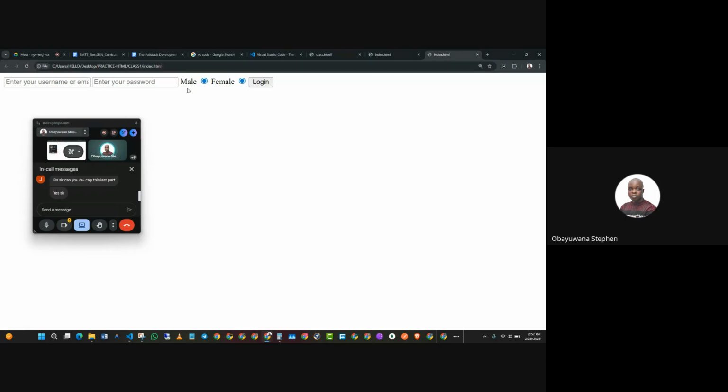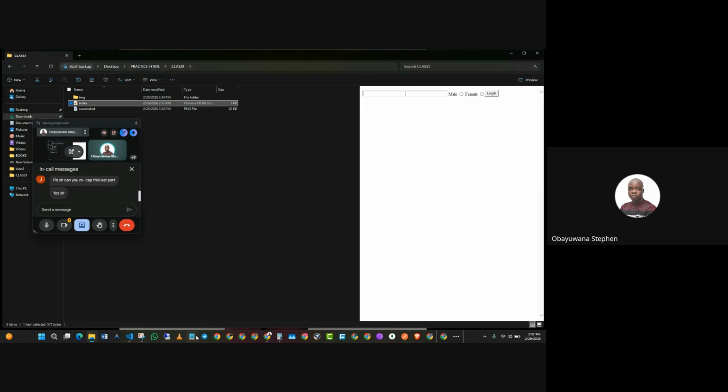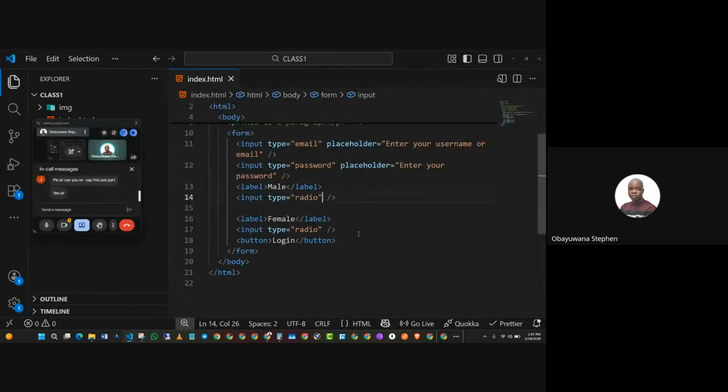The label helps to add description to our radio button. But if you want the user to be able to pick just one of the options there, you need to add those four attributes. For instance, this is our label, the mail. What happened just now is because we added that for attribute to mail, so that whenever the user clicks on this label called mail, it will also check this radio button.